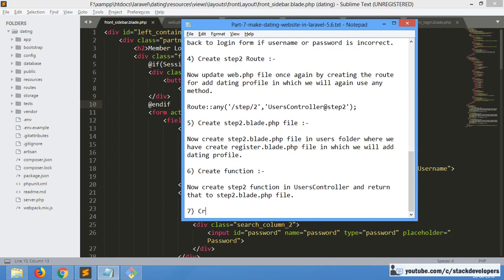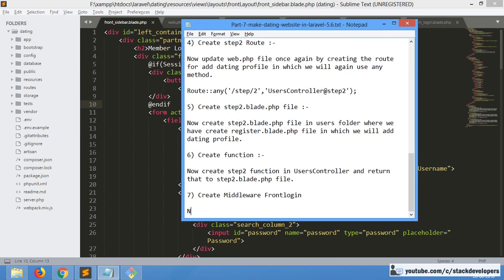In app, we can create middleware, and we can give any name that we want. We can call it front login.